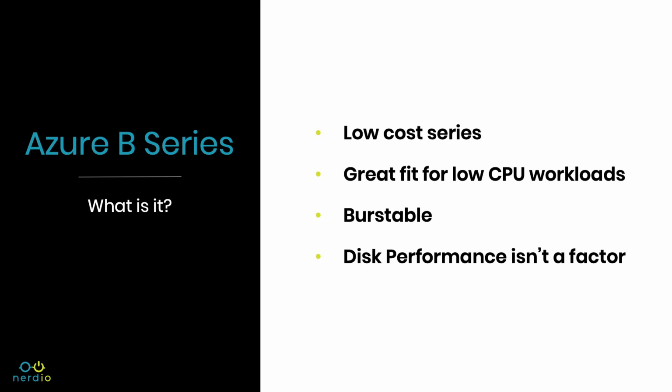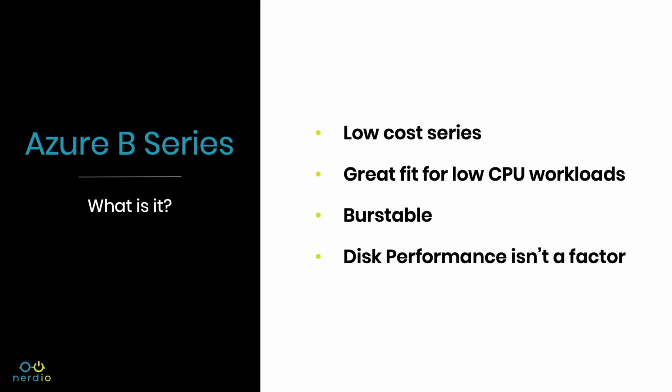So while the B Series are running in the low points and not fully utilizing the baseline performance of your CPU, your VM instance is going to build up credits. So basically when CPU is under low load, you're building up credits to allow you to burst at a high level. So, once those credits are accumulated, you can actually burst up to 100% of that vCPU during the time needed. Now there are detailed guides on all of the Microsoft VM series sizes on their site. I highly recommend reviewing them before making any commitments, and we'll talk about some of the considerations as we go through the next few slides.